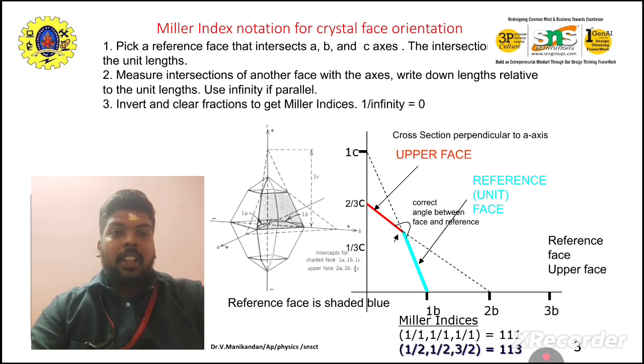For simplification, consider a two-dimensional picture. The plane intersects the x and y axes at points, and we take the reciprocal of the intercepts. The reciprocal of the intercepts, converted into clear fractions, gives the Miller indices of the particular plane, to identify which plane it is. A crystal physically has a number of planes, so we need to identify the particular plane through these Miller indices. Miller indices are mainly important for the identification of planes, and are used for structure-property relationships.